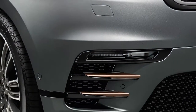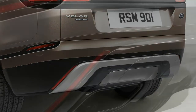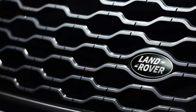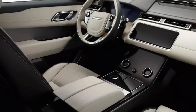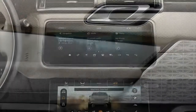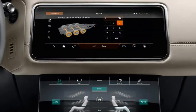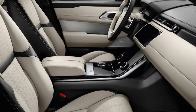There are a few interesting optical illusions going on with the Velar's exterior. It looks long and narrow, yet at just over 4.8 meters it is far from being the longest SUV around, while its 2.1 meter width from mirror tip to mirror tip is really rather broad. In short, you'll want a big garage if you're going to tuck it away every evening. Parking requires care, however, with plenty of sensors and cameras to be had, technology makes light work of the majority of spaces.